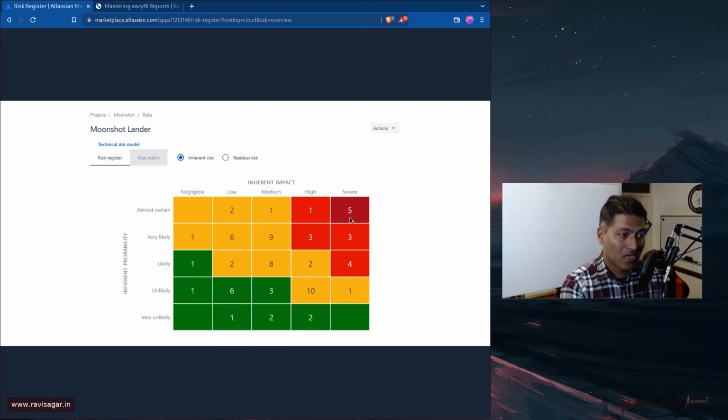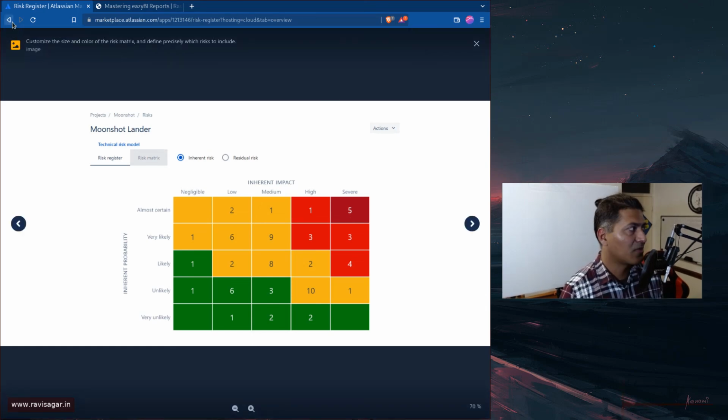You can also use the Jira REST API, because using it you can definitely pull data from Jira and dump it somewhere. Whenever it comes to proposing a solution, if you're a consultant or trying to help your customers, you should have knowledge of these different things. Don't just say that yes, we can do risk management using this app, because that might not be possible for your client or your organization to install the app.